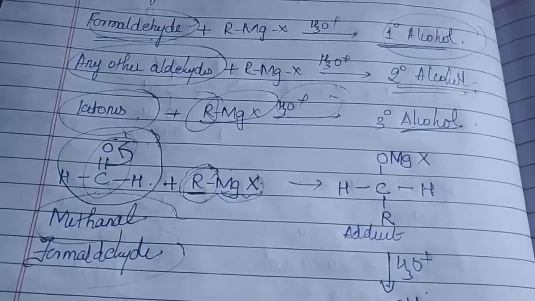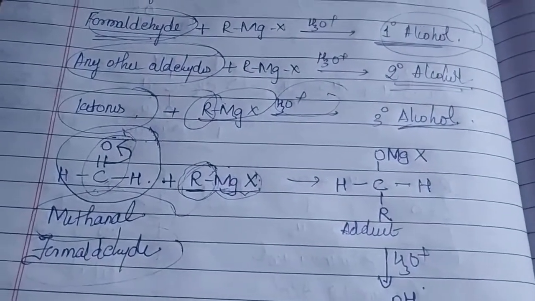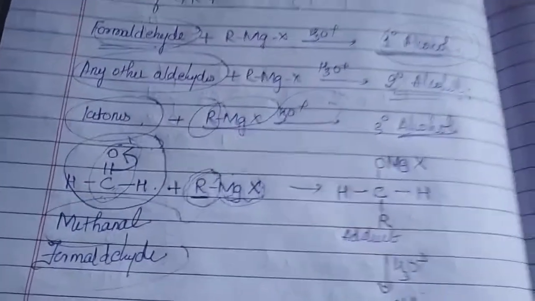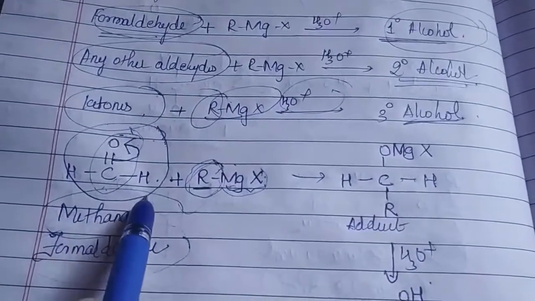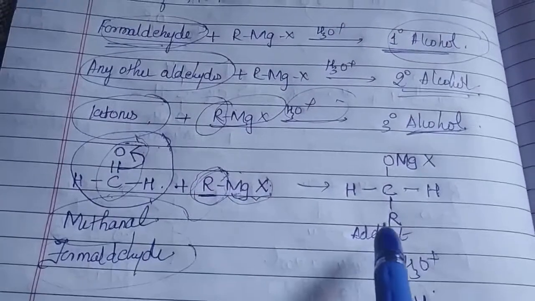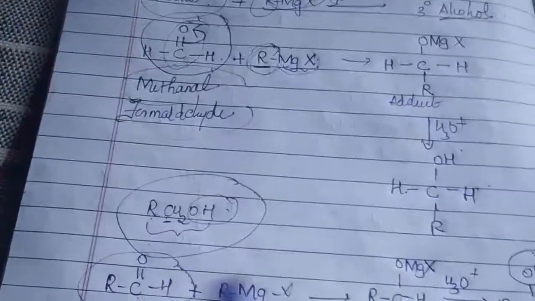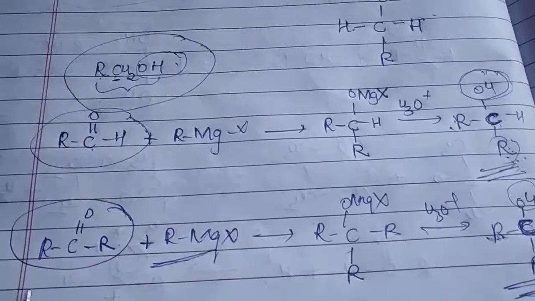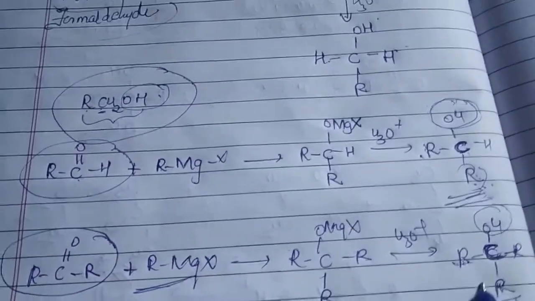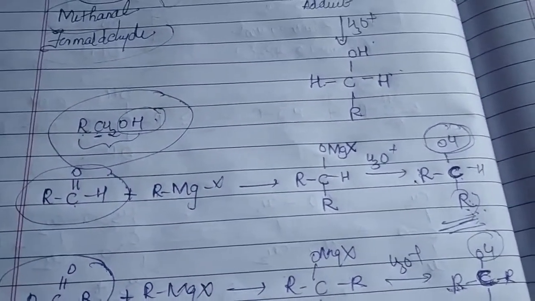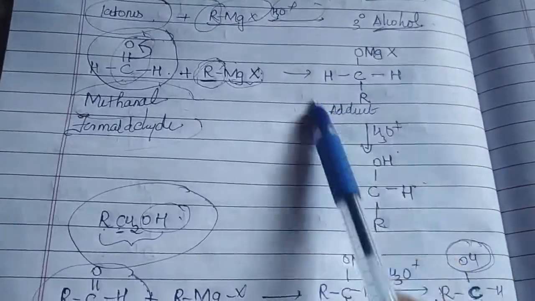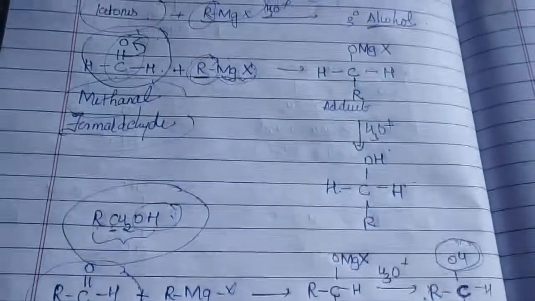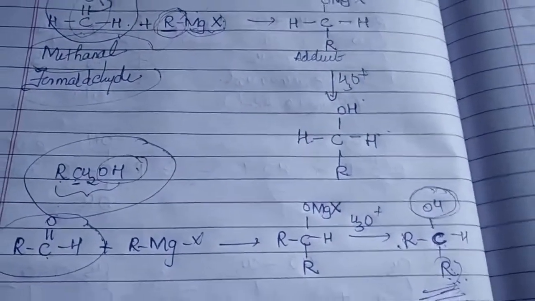But one of the major important things you should also remember, what is that? This reaction also comes under the concept of preparation of alcohols. Right? When you are using formaldehyde or methanal, you are going to get a primary alcohol. If you are using any other aldehydes, you are going to get a secondary alcohol. If you are going to use ketones, you are going to get a tertiary alcohol. But do remember the steps followed: first is the formation of an adduct, then by the acid hydrolysis you will be getting your corresponding alcohols. Is that clear? Very much important.